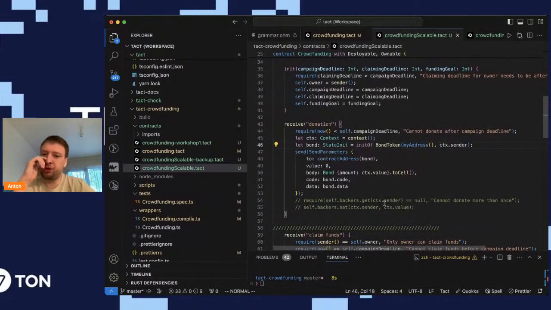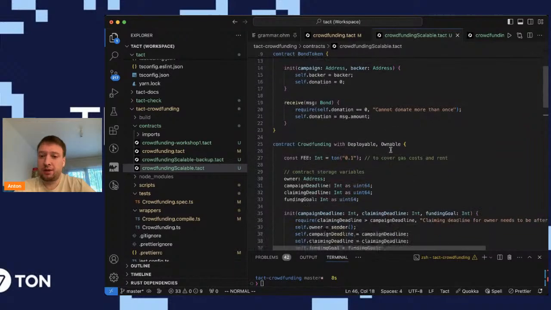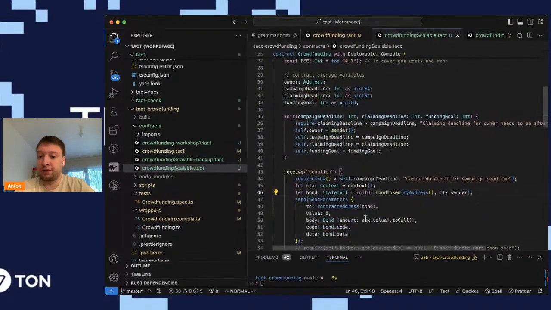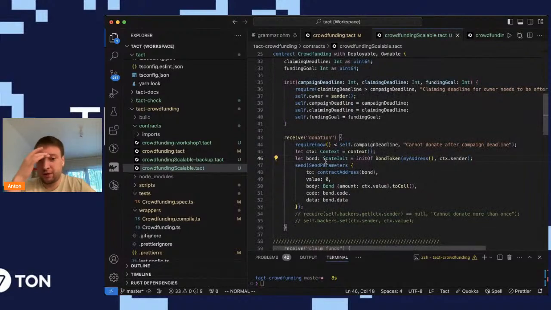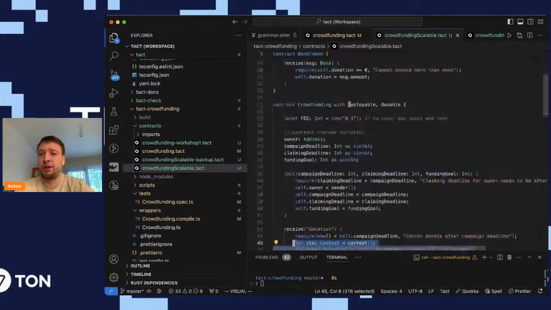We still need to make sure here that, for instance, if something goes wrong, we do not actually freeze the user's money. So what if this part is unsuccessful, but we already accepted the money? What if they don't get the bond?